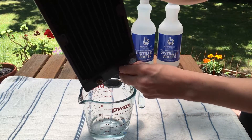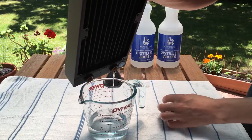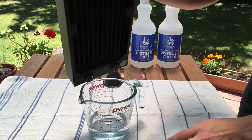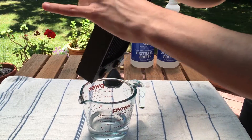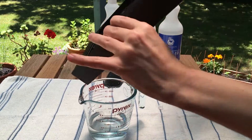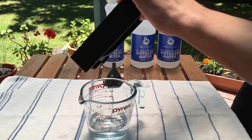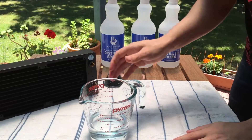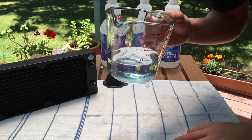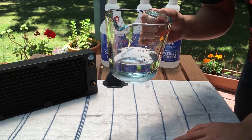Taking the cap off here will help both sides of the radiator get that water out quicker. A little bit of water left inside is not a bad thing because there's going to be water in there anyway. Now if we take a look here we can actually see what was inside the radiator and what we're clearing out.